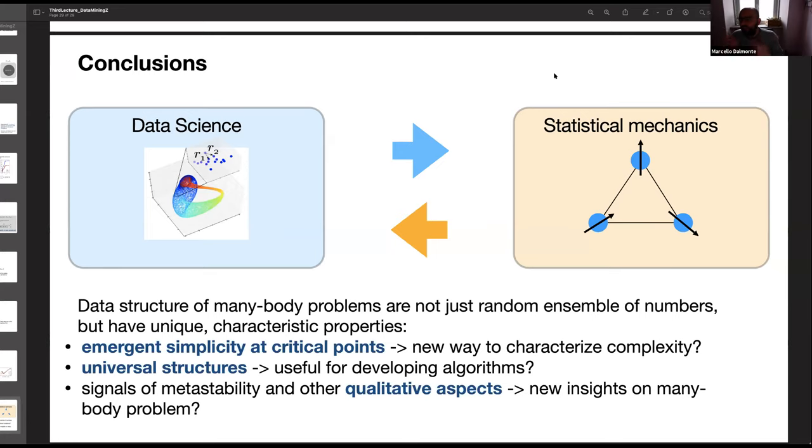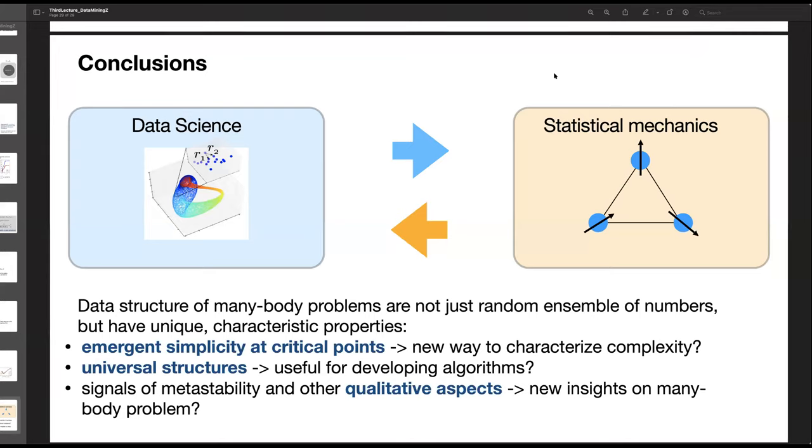So naively, you will say these are points in data space which are all very far from each other, because I'm flipping all the spins. They're at maximum distance. They will cover my full cube, if you want, naively. But the reality is that it's true that they cover your full cube, but they do it in a very precise manner. I can have points very spread in a three-dimensional space, but only define a cylinder, for instance. And this is what happens. Okay, I see. Thank you. Thank you very much.